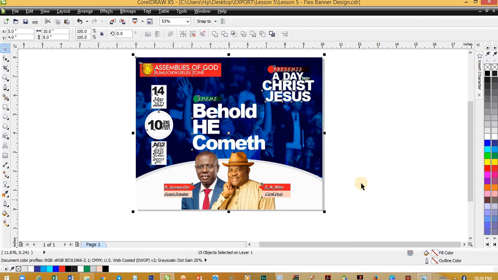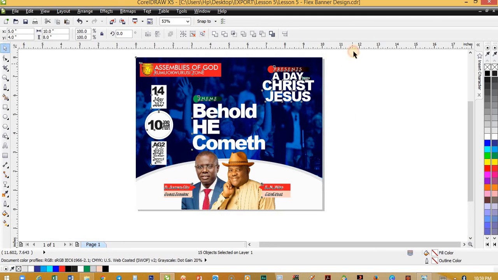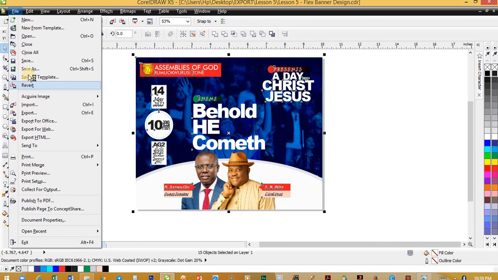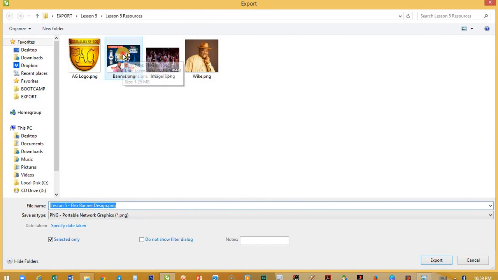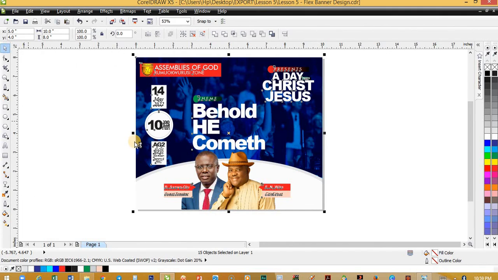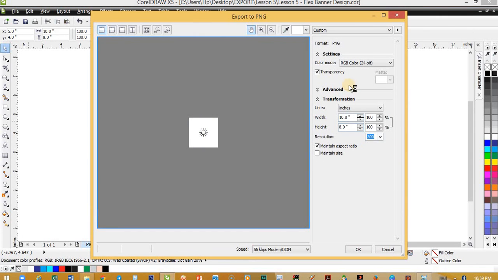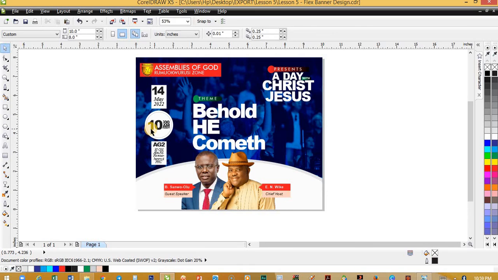The next thing I want to do is to save this one. Okay, I'll highlight everything. I'll just click with my picture and cover it. Go to file menu, export. The exporting is just, I want to make sure that this is the one I'm sending to you, banner. So I'll replace the other one that I used as the initial sample. Okay. Click OK. Using 300 dpi there. I think it's not so harsh. Alright.